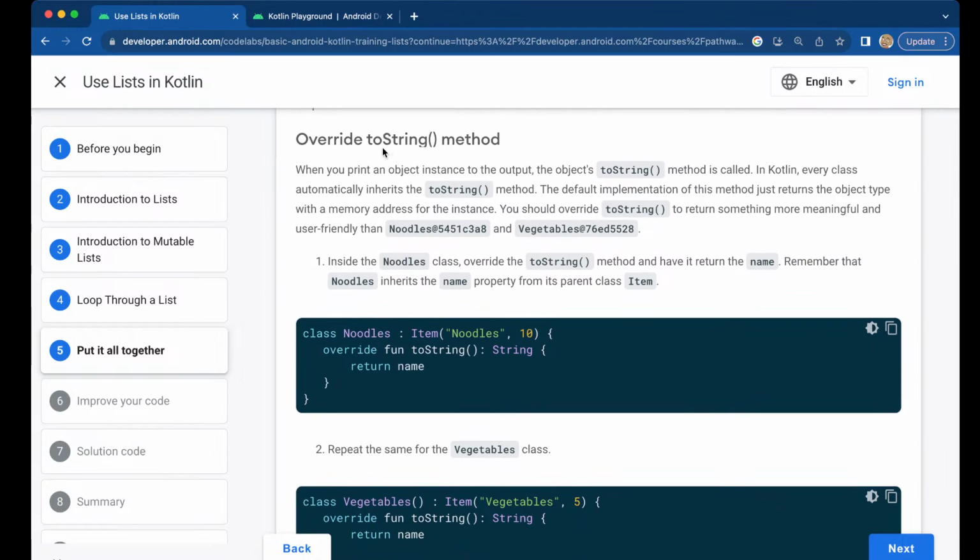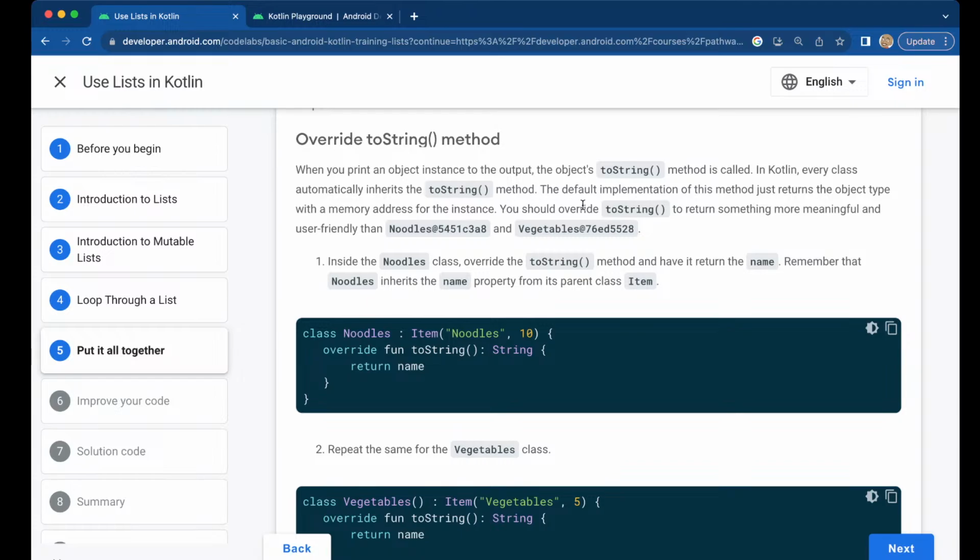Override the toString method. When you print an object instance to the output, the object's toString method is called. In Kotlin, every class automatically inherits the toString method. The default implementation of this method just returns the object type with a memory address for the instance.